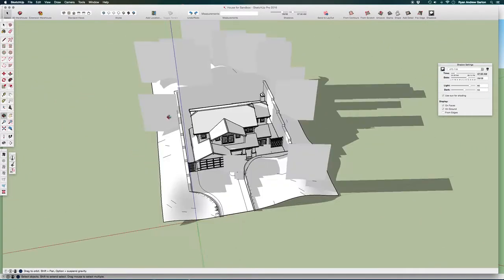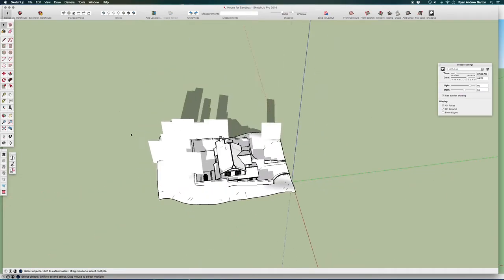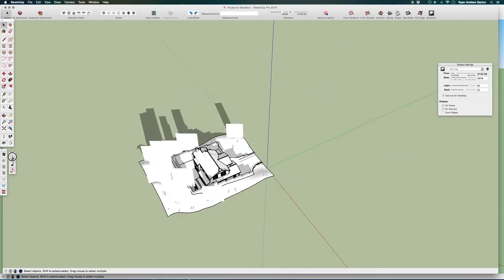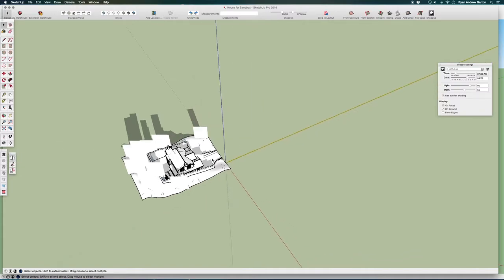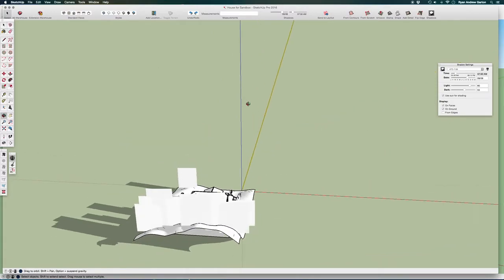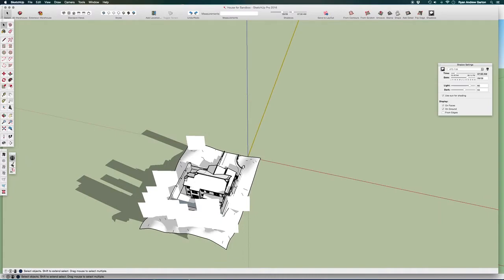Okay? Now, the first tool is that this will let me know what is north. So if I click on the first toggle north arrow, all it is, it's highlighting north in the model. And north in this case is right along the green axis. My second tool, which is the only one I really ever use, is the set north tool.